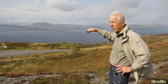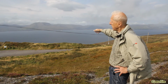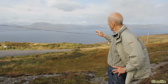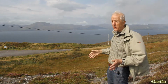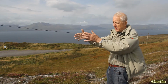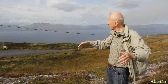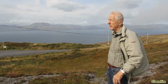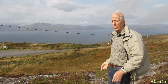The Carboniferous rocks are found along both shorelines of Bantry Bay, but have been eroded over the tops of the upfolds. So later we will see some of these rocks as we get down to the coast. And this is typical of these peninsulas. They narrow towards the end, and as they narrow you get only the Devonian rocks on the coastline, and as they broaden out, gradually you get the younger Carboniferous rocks coming along the coastline. And the spines of all these peninsulas are formed by the older Devonian rocks.